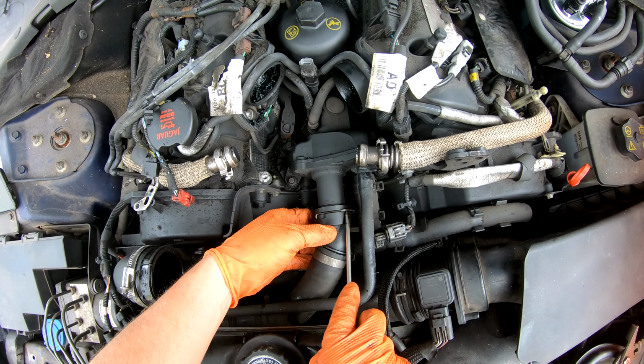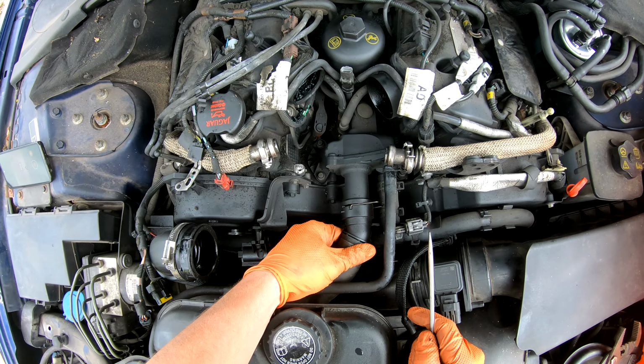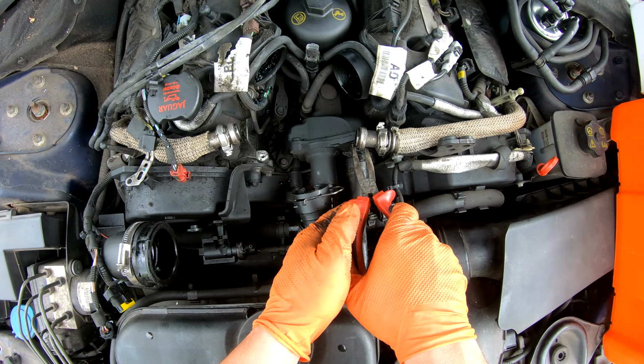There's a spring clip on this big pipe here. Some needle nose pliers on these.